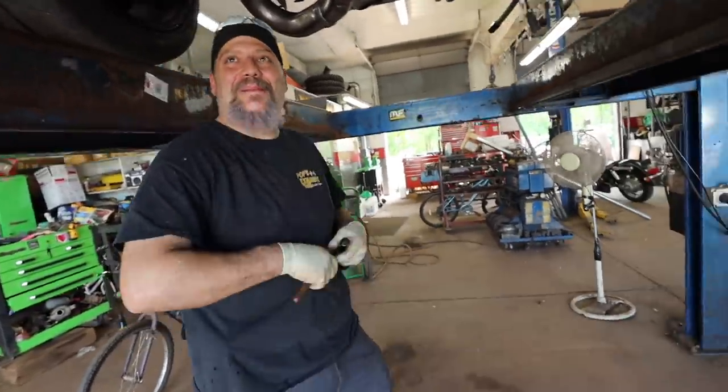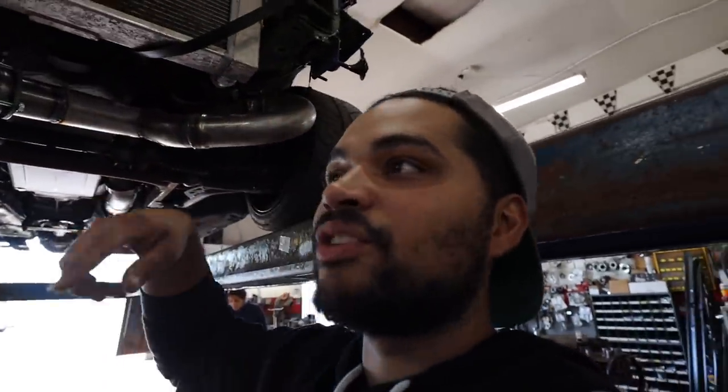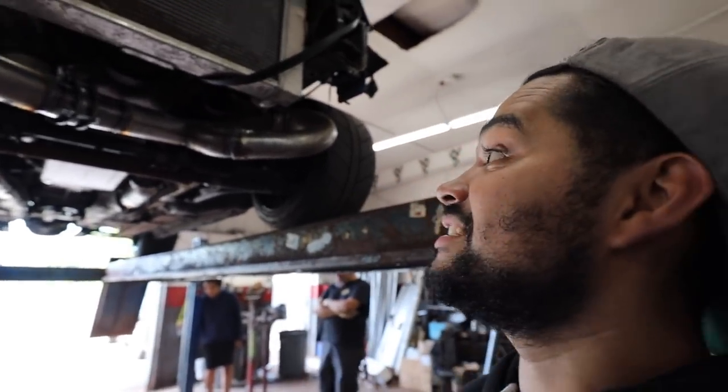Fist pump. All right, you guys, check them out, Pop's Exhaust in Manchester. Trust me, I'll put the information or link to the website down below. If you're looking for some exhaust work, these guys are the go-to. Most shops wouldn't want to show you what they're doing. They'll show you. These guys know what they're doing.